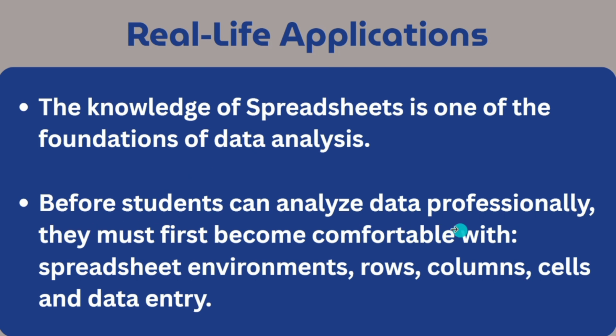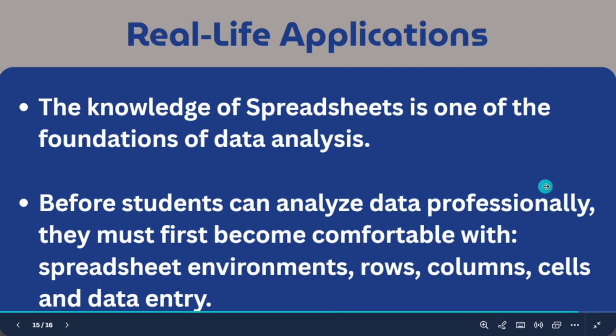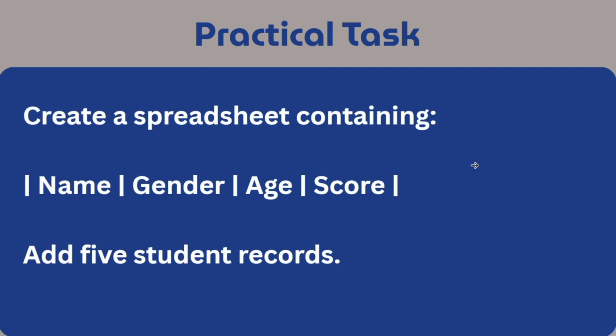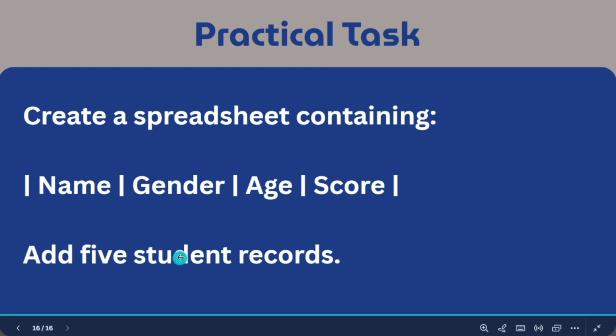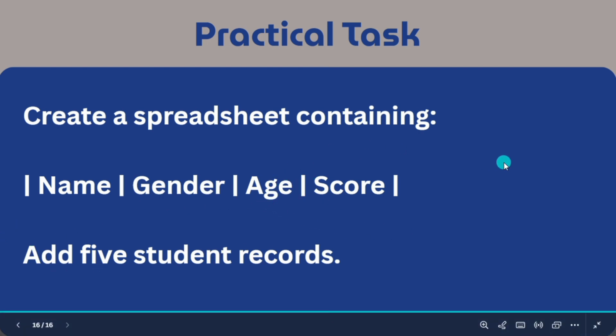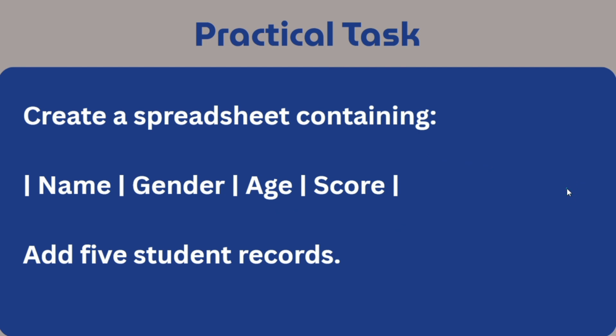So before students can analyze data professionally, they must first become comfortable with the spreadsheet environment, that is the rows, columns, cells, and data entering. So, practical task: create a spreadsheet. Your spreadsheet can be any one. You can have Google Sheets, Microsoft Excel, or WPS Office. Any of them, just create a spreadsheet containing name, gender, age, score. Add 5 student records to it, and that is your task. Once you can do that, you have done something with spreadsheets.